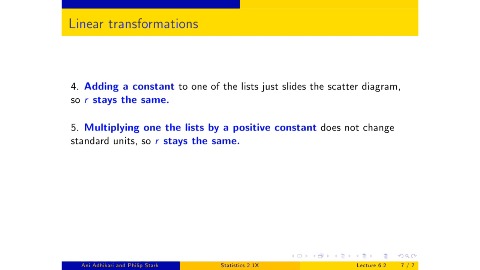Similarly also, if you multiply one of the lists by a positive constant, and indeed you can multiply the other one by a different positive constant if you wish, you will not change standard units, and r will stay exactly the same. Why does this matter? Well, we've just said if you're looking at the correlation between height and weight, you might just as well say the correlation between weight and height. It will be the same. What this property is now saying is that you don't care whether height was measured in inches or centimeters. Because the transformation from inches to centimeters is take the list in inches and multiply by 2.54. That multiplication does nothing to standard units. And so it does nothing to r. And so you can talk about the correlation between heights and weights. And you don't have to worry about the units in which they were measured. And you don't have to worry about which is on which axis.